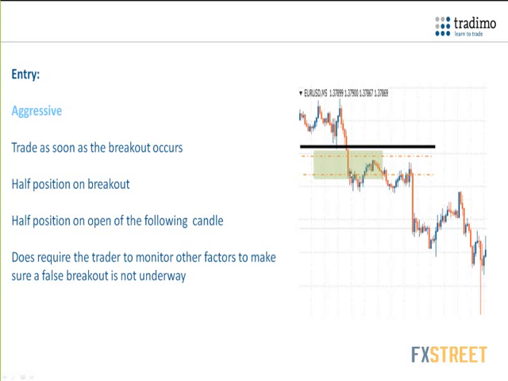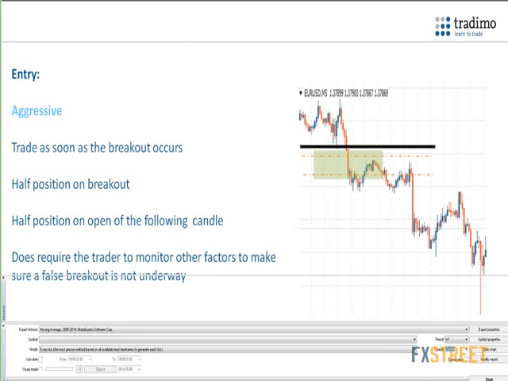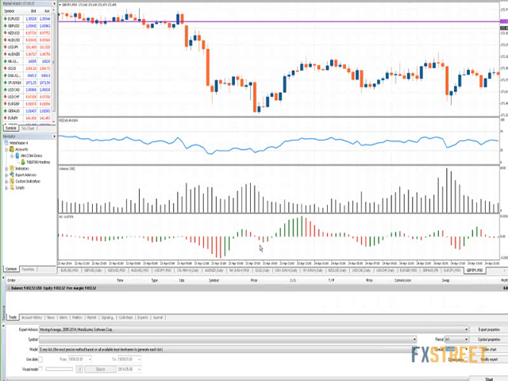But the problem with this is you do need to monitor other factors. For example, things like looking at moving average direction, things like parabolic SAR to look at direction or potential strength of a trend in a market. Things like the accelerator oscillator are also something that you can use when you are trading with the aggressive method. You have to look at volume, look at the way the market is trading, and it is a more intuitive way of trading breakouts, the aggressive method.